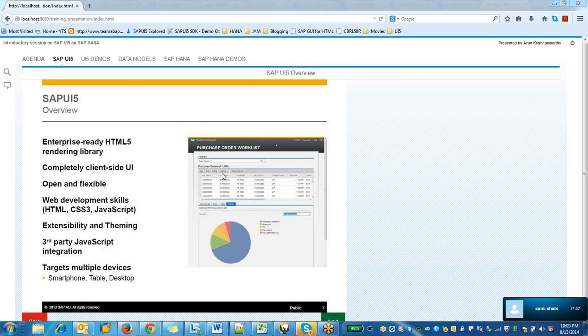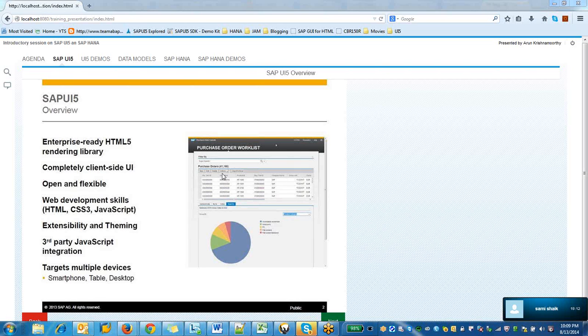Whatever theming capabilities we already have for the portal, the same thing we have here, and the UI controls were developed by us. We are not using the UI controls provided by the jQuery library. We have created our own UI controls so that whatever UI we create will look consistent with the existing web applications. So these are the two things which we did.